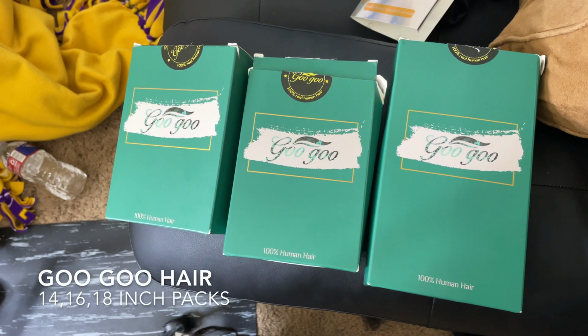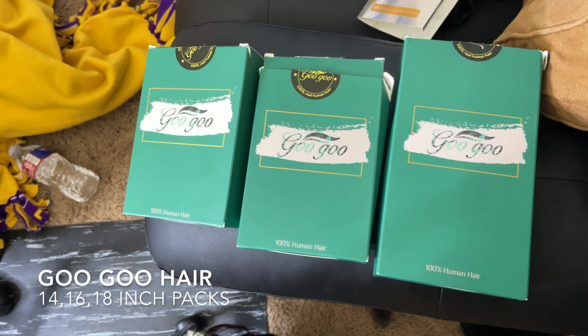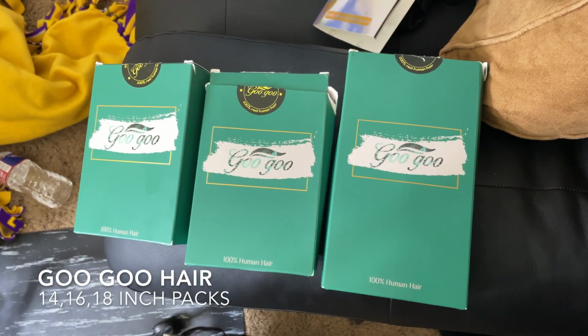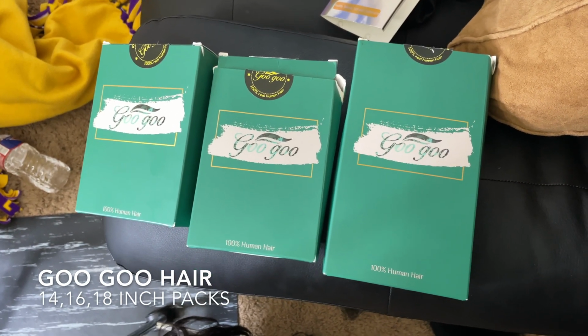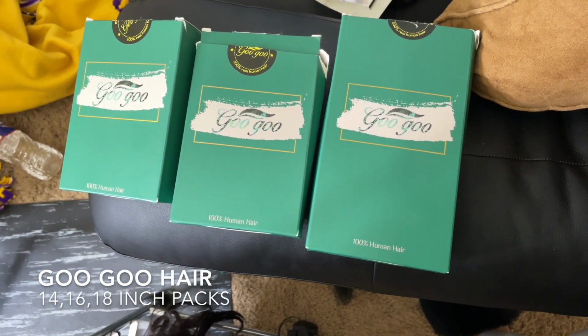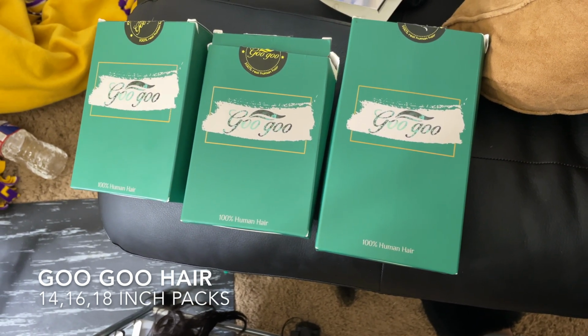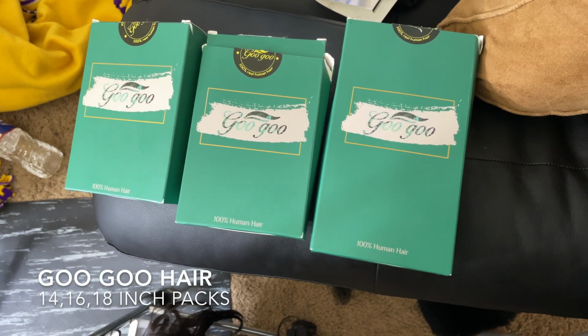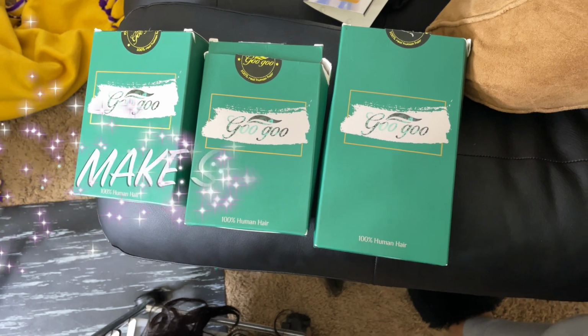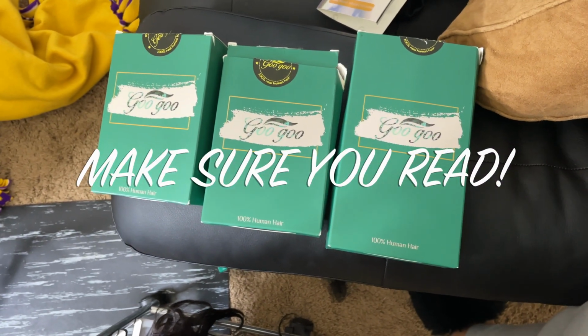Okay, yeah. Company is on Amazon. It's called Goo Goo Hair. And these are the extensions right here. We got a 14, 16, and 18, and 100% human hair. The tape-ins came with lashes and extra tape in each box. They also came with a bag to put the tape-ins back in. And it also came with directions for tape-ins, clip-ins, anything that you buy from them, the install and the takedown. So make sure you read because reading is fundamental.